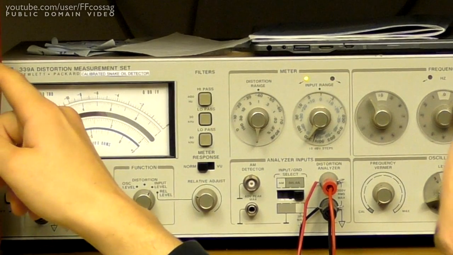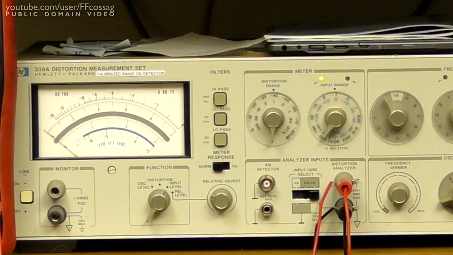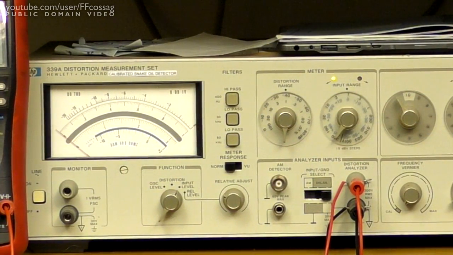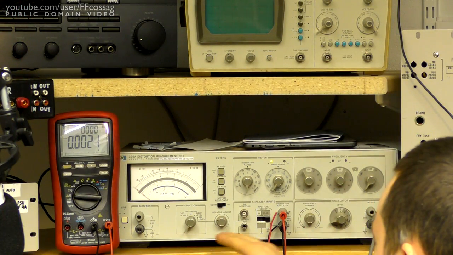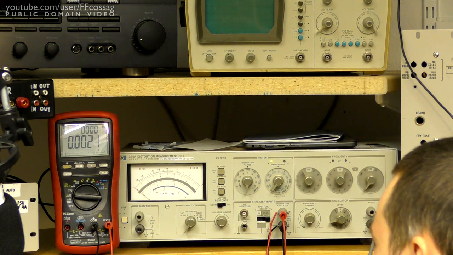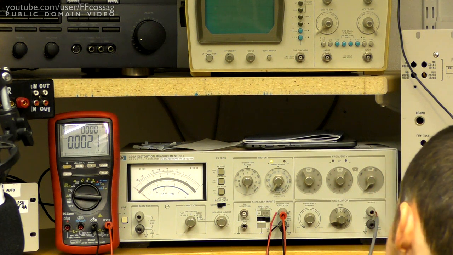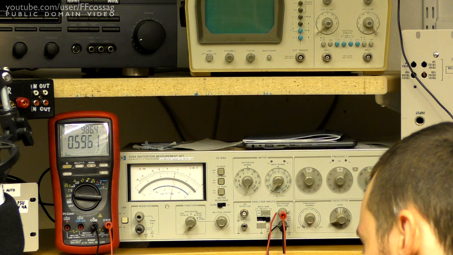What we've also got here is a voltmeter to measure the output voltage the amp is putting out and since we know we're putting it into an 8 ohm load we can calculate the output power. So let's just get started. I've got the signal generator set up to a line level of 0.775 volts and there's nothing left to do but to turn on the volume.